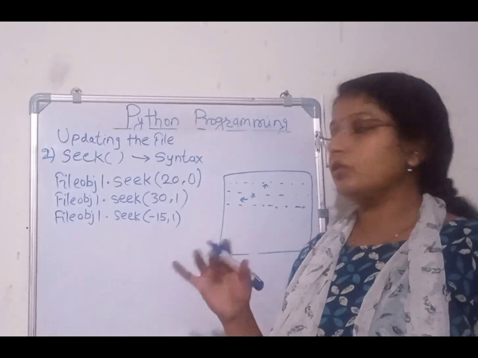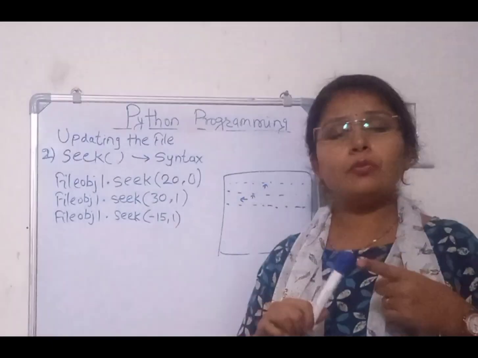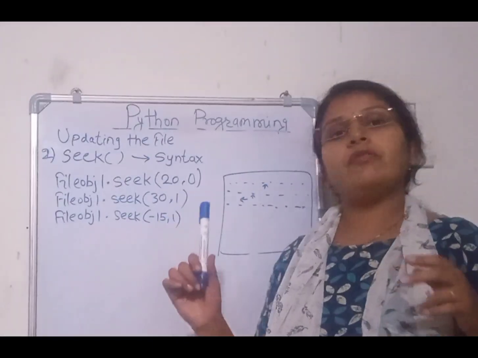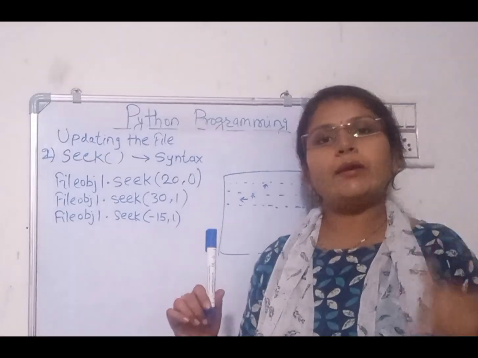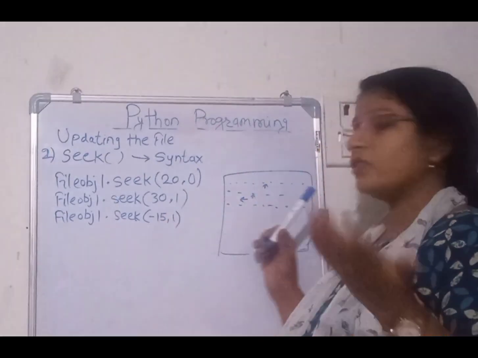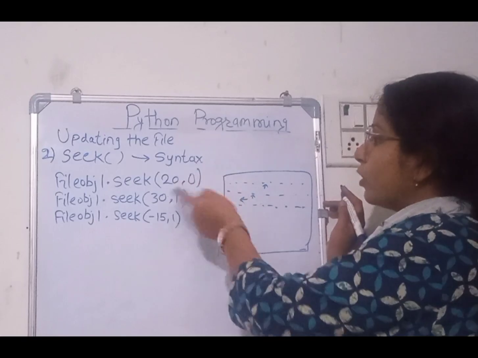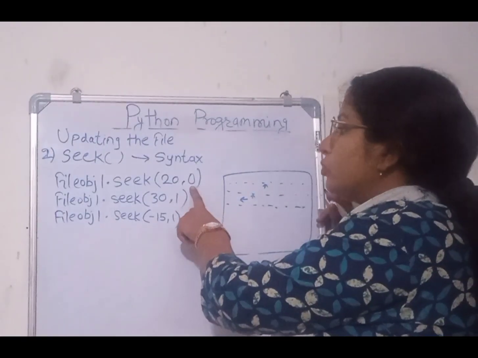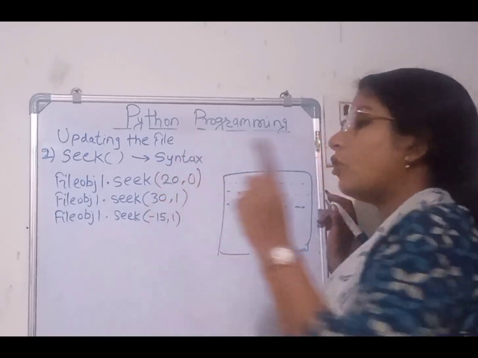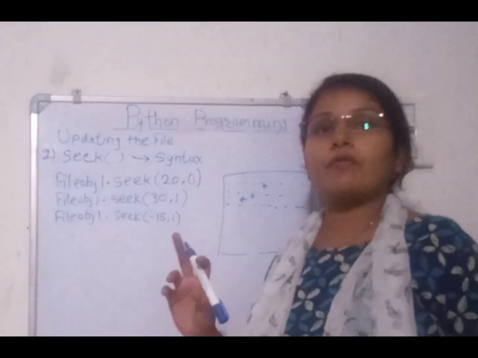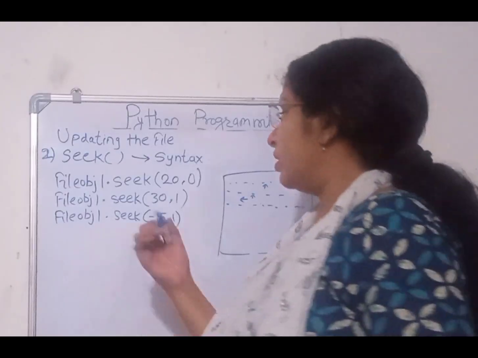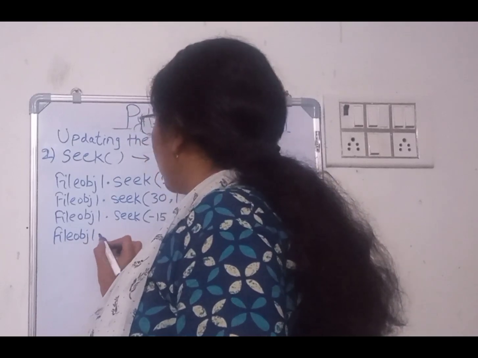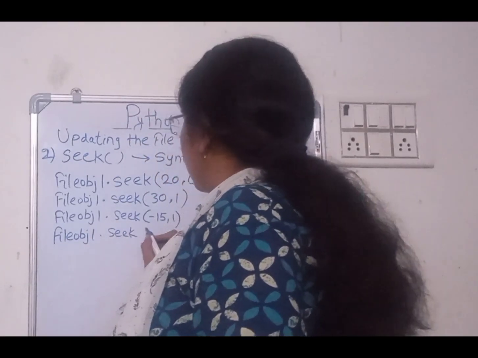So it matters a lot. Here for mode 1 and 2, we are giving the negative value as well. For 1 we can give negative value and positive value also. For 0 it is not possible to give a negative value because you are already starting with the first position. You cannot go backward. So when you are using the 0th mode, you always give the positive offset value only, not negative.